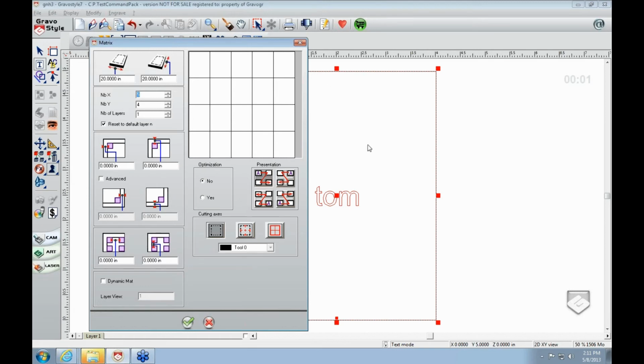So let's say that you want to cut out the grid marks though. If you want to physically cut it out, down here you have your cutting tool axis, and you would change it to whichever tool you have set to actually cut stuff out with. So obviously you're not going to cut Tom out of the center of here. You'd want to cut these grid marks. So you'd change it to whichever tool you want. In this instance I'll just change it to green.